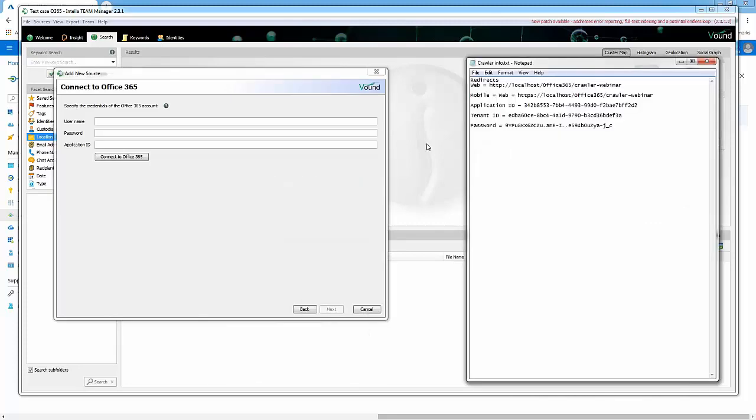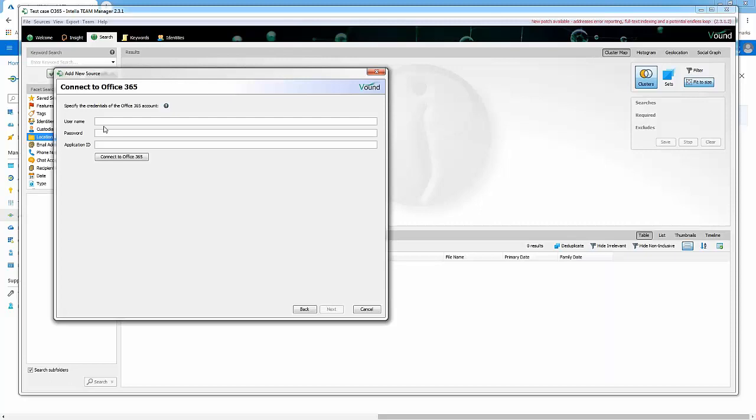So let's bring up our text box. So I'm going to copy the application ID. Now the username is a mix of the application ID and the tenant ID. So I'm going to paste the application ID in there first, but we also need the application ID here as well. So let's put it there.